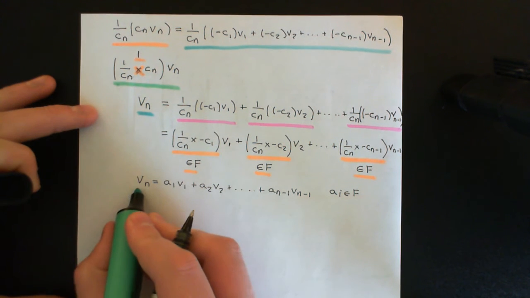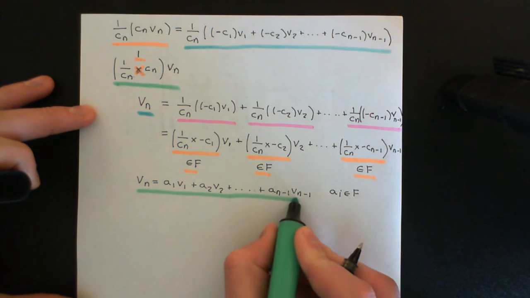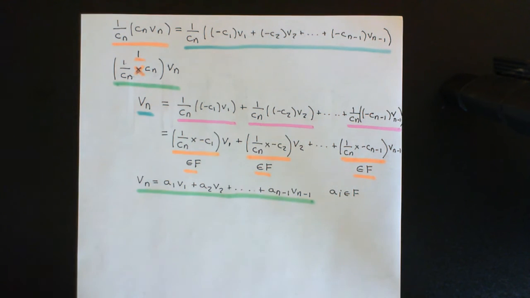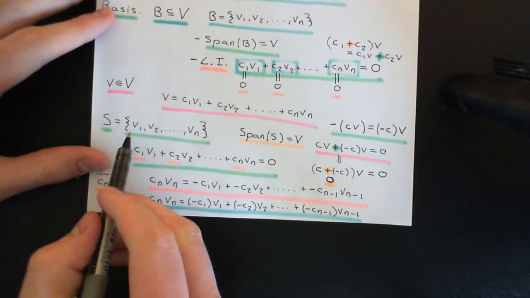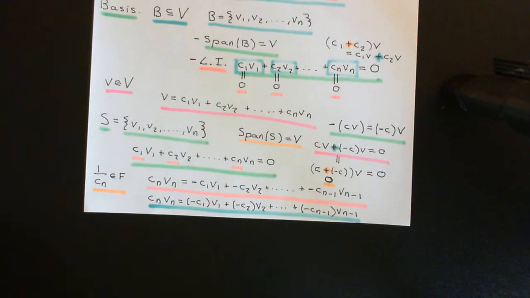So all I've done is rename these scalar coefficients in the linear combination, which is something that I have perfect privilege to do, and which is going to just make it easier on the eye what we're about to do. So the important message there is that if this set of vectors, capital S, and I'll just get our set of vectors back up here, if this set of vectors is not linearly independent, then you can write one of them as a linear combination of the other ones.